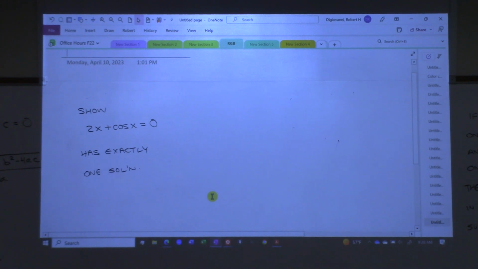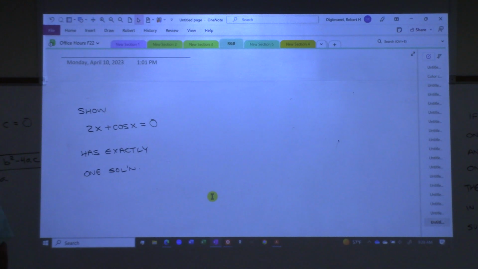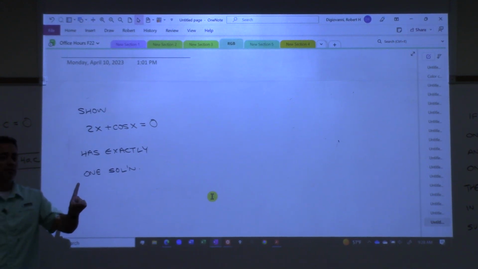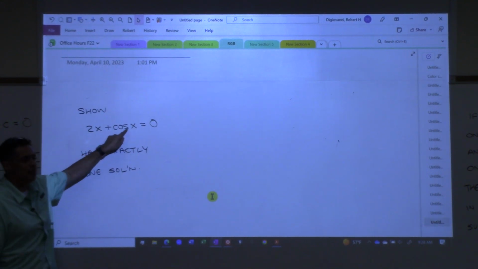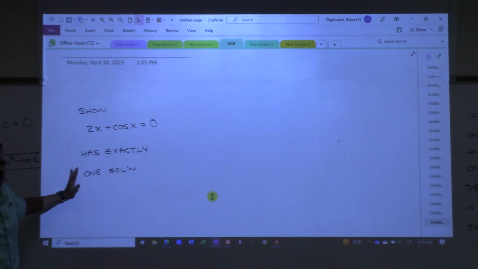So it's saying here, show that this equation has exactly one answer and one answer only. It's not asking you to find the answer. It's just asking you to show that there's only one answer. One value of x that you could plug in here and make this true. It doesn't seem like we should be able to answer this, right? Like this seems kind of challenging. Like how are we going to show that that only has one answer?